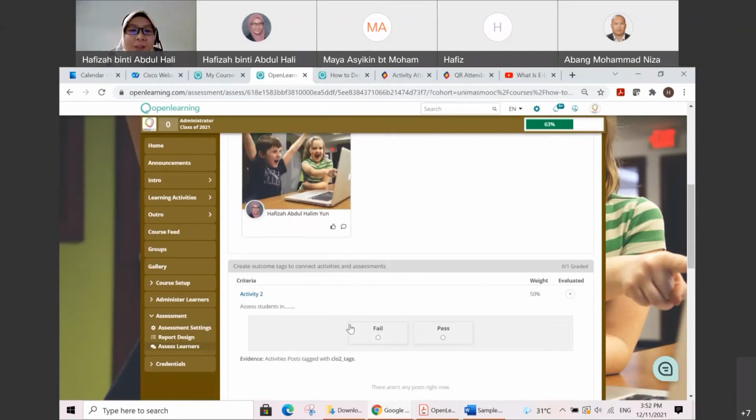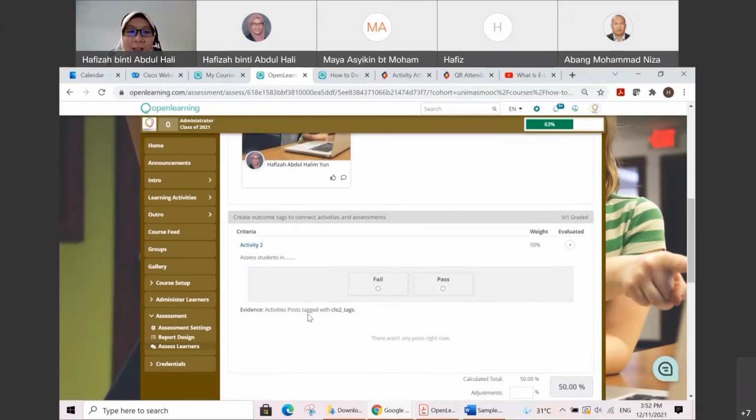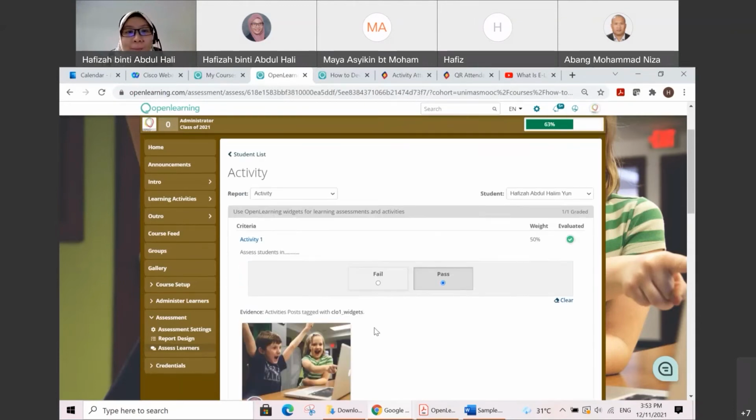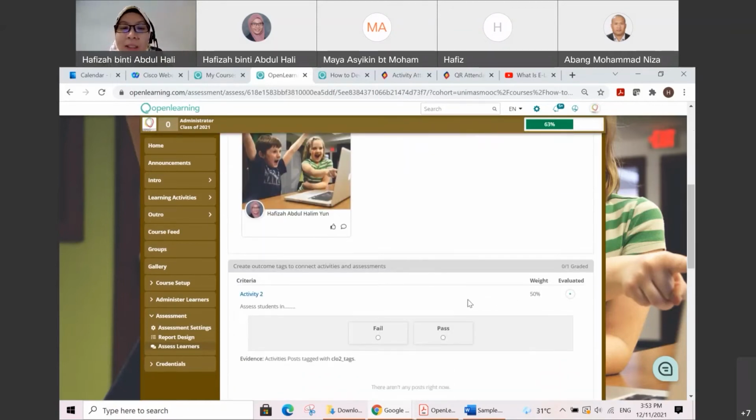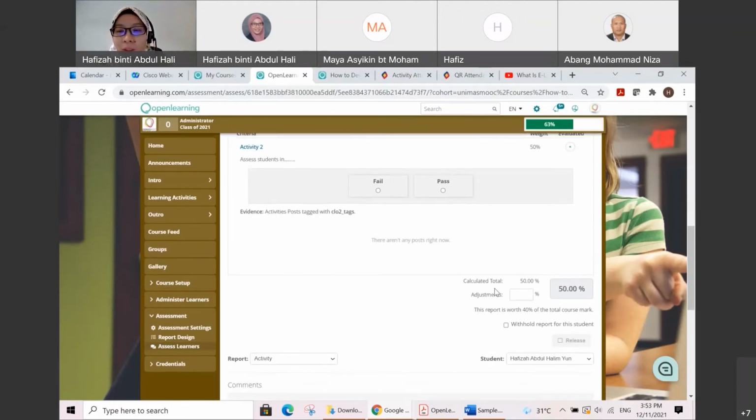So there are no activities. There is no activity mapped with CLO2, so that's why there's nothing here. So it's 50% here. Supposedly I need to add another activity too. I just got 50% because we didn't have any activity 2 which correlates with CLO2 here. So it is 50% only.